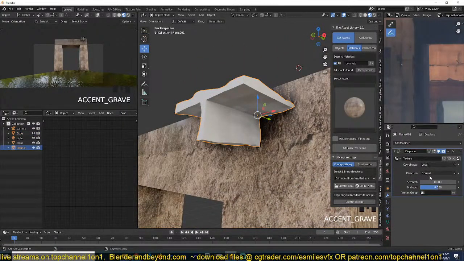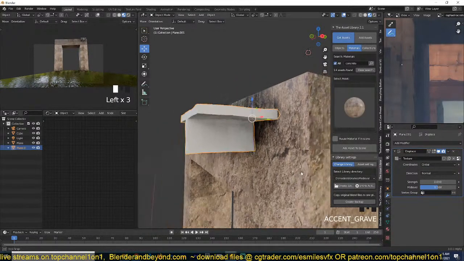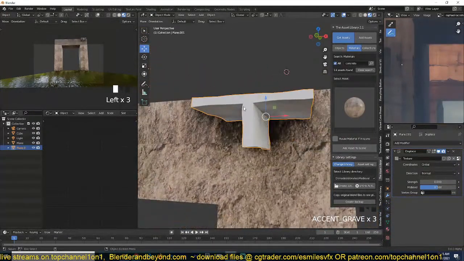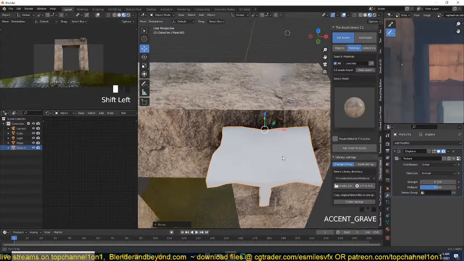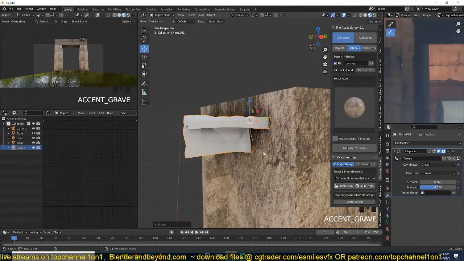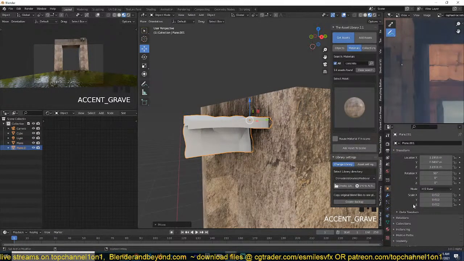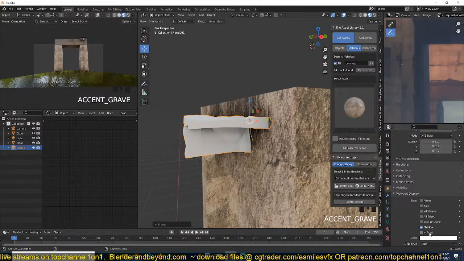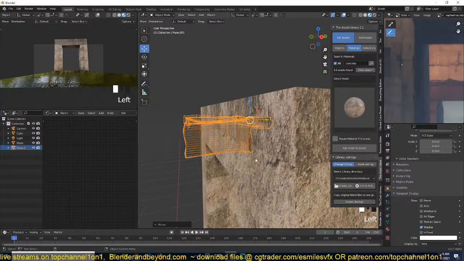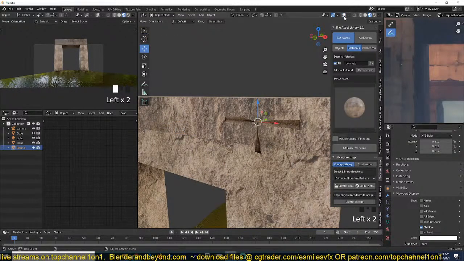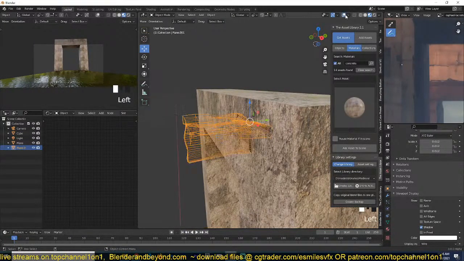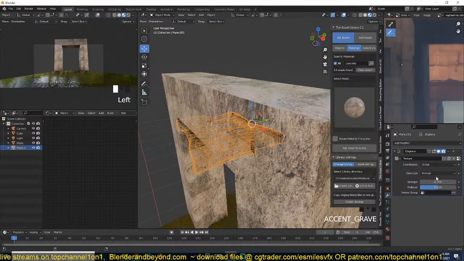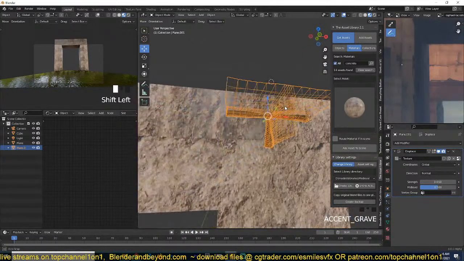And the other thing we could do is change the coordinates to global, like that, so that we can vary these when we move around. And maybe increase the strength a bit. We can even make some of these deeper. And I can go to the display and change this to wireframe so that we can see the results much better. So if I turn off this, you can see how that is creating the cuts, which I think looks interesting. Maybe reduce the strength a bit, like that.